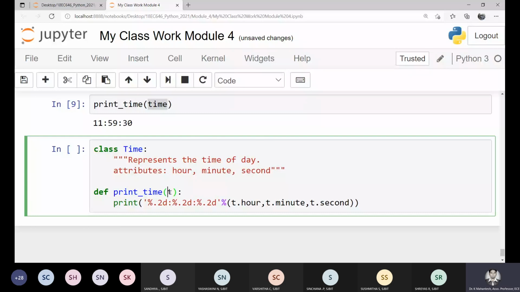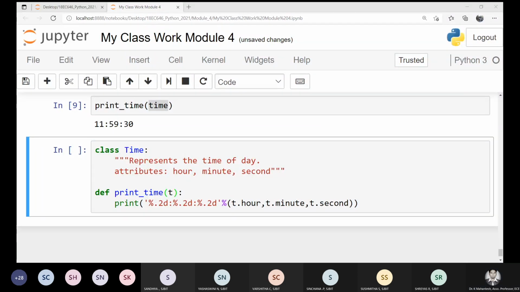Correct? So now, what do you mean by a method? Whenever you define a function inside a class, you call it a method.